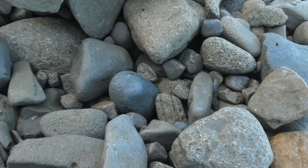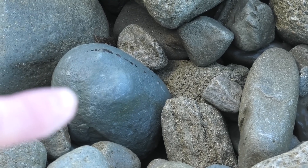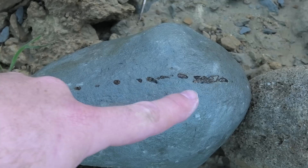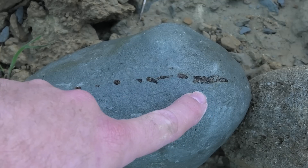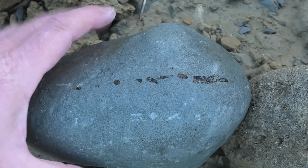Hi everyone, I'm in a new site today. There's going to be a lot of noise from the ocean. No idea of the age or what we're going to find, but I've already found something. What's caught my attention in this concretion is something black sticking out on that side — I don't think it's a crab. That little bit over there is a tooth or the tip of a tooth sticking out. I'm hoping we're looking at the cross section of a few teeth, and I'm hoping this weird-looking bone here is cartilage, because that's what cartilage looks like when it fossilizes — it's not like bone where it's one solid piece; it actually breaks up into a few tiny pieces.